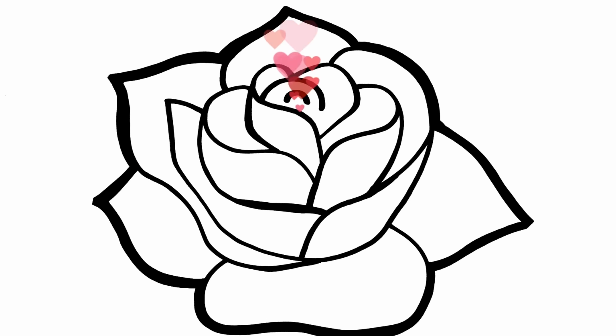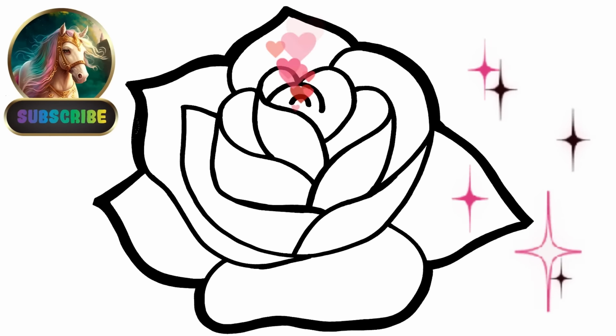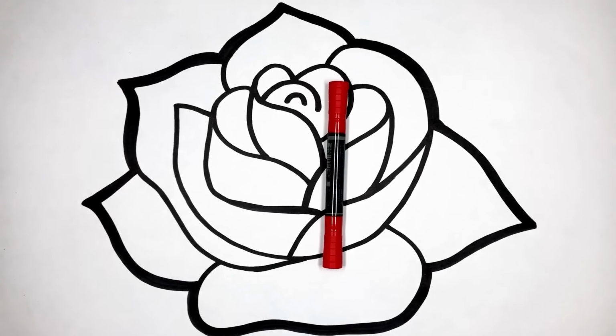Let's draw and color a rose together. We need these colors. Red color.